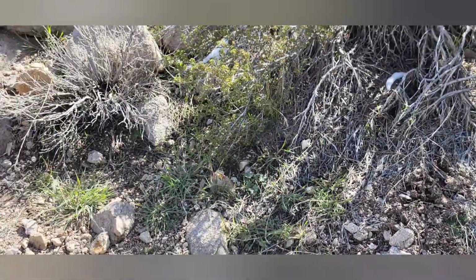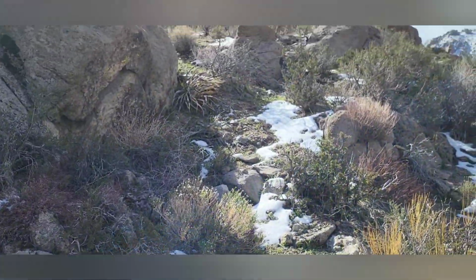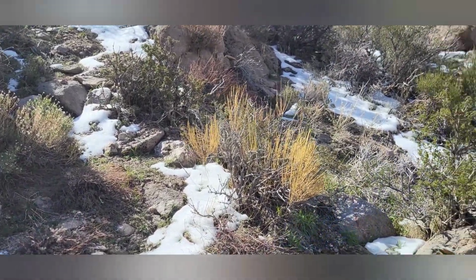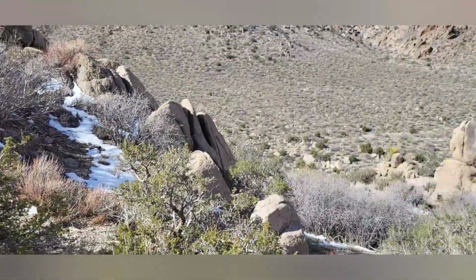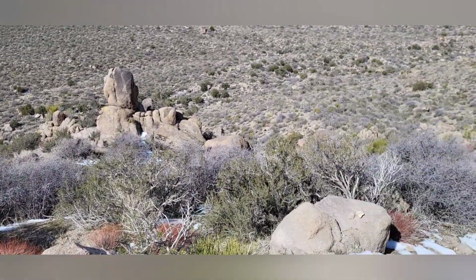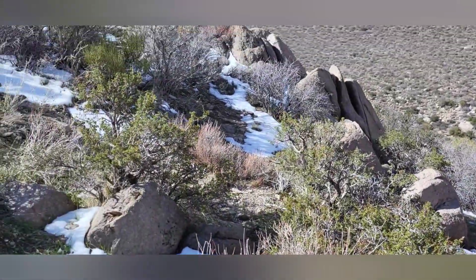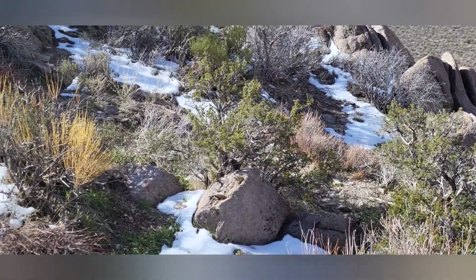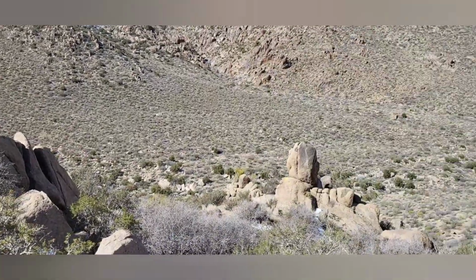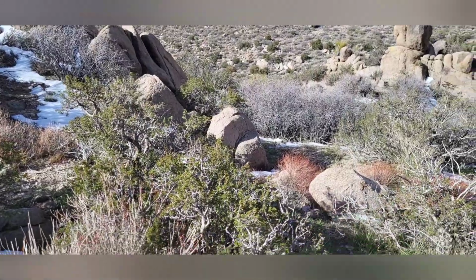But I want to go ahead and poke around in this spot a little bit and kind of see where I'm at. There's a little bit of snow, which completely hinders your vision. You can't see obviously what's through it, other side of it or whatever. So I was having to work my way down a little bit, because up here in the higher elevations where I'm expecting to find some amethyst, there's snow cover. So I'm trying to get down a little bit to the lower outcrops, and I found some amethyst here.